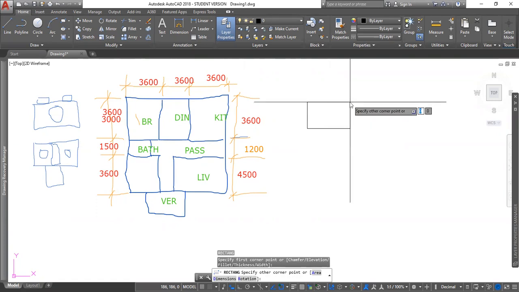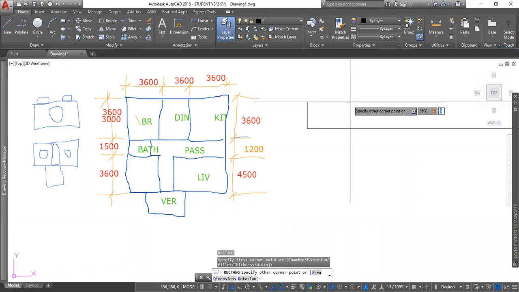As I type 3,600, what you notice is that the value that I type goes into the first box. I can switch between the first to the second box by pressing the tab key. As I press the tab key once, it switches from the first box to the second box. Remember, the first box gives the X value, the second box gives the Y value.